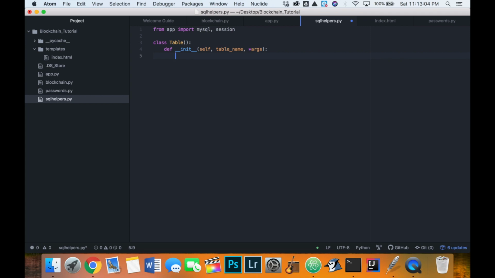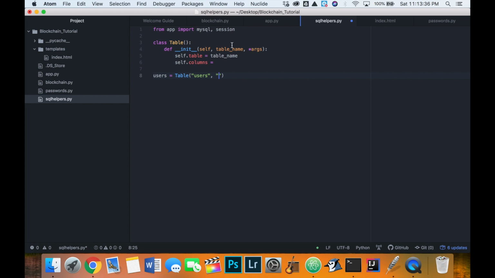Okay, so then from there, we're going to assign these variables to the class. So self.table equals table name, and self.columns will be a list. Say that we, as an example, because this might be a bit confusing, want to initialize the table users so we can access it easily. So we'll do users equals table, and then it's called users, so that's our table name.